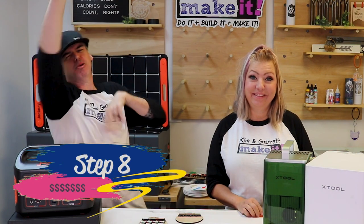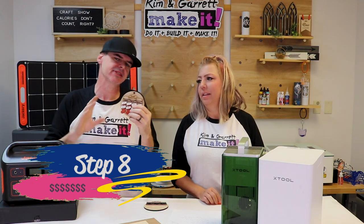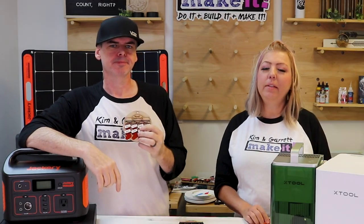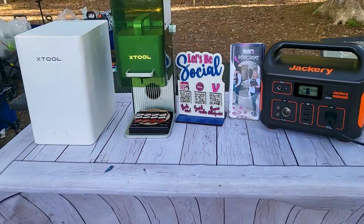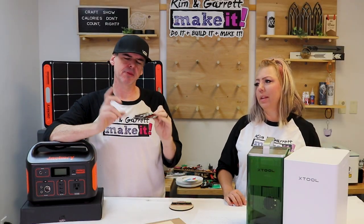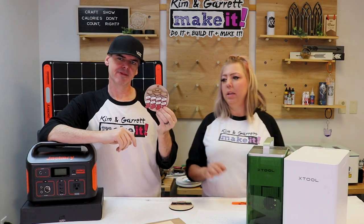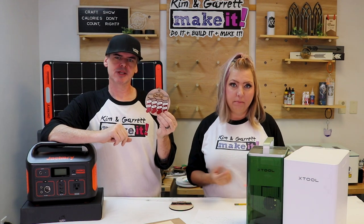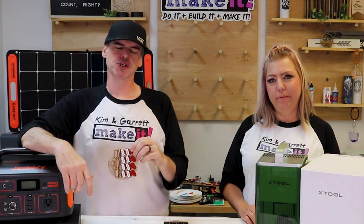Step eight: profit. We're all in on materials at about 50 to 75 cents per ornament depending on how detailed the painting is and whether we stain the backer. If you add in laser time and paint time you're still under three to five dollars per ornament. You can probably sell these for fifteen to twenty dollars — we were thinking fifteen dollars as-is and then a dollar per name added, so a big family will spend a good chunk of change.